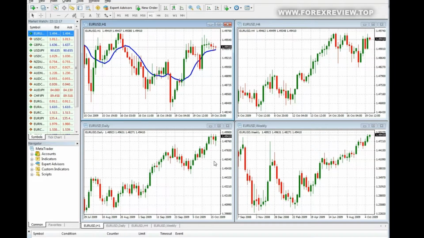There's our moving average. Now, just to show you in a quick start how this would apply to templates.